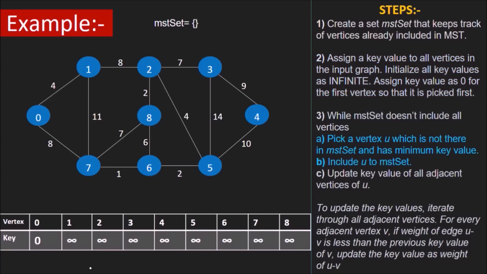The next step says that we need to pick a vertex u not in MST set with minimum key value. Since no vertex is in MST set initially, we need to look at all the vertices. Here, V0 has a key 0 while all other vertices have key infinite. So V0 has the minimum key and hence it will be added to our MST set. Now, here, the vertices in red represent those vertices that are added to the MST set while those in orange represent all the vertices adjacent to our current vertex u which are not in MST set.